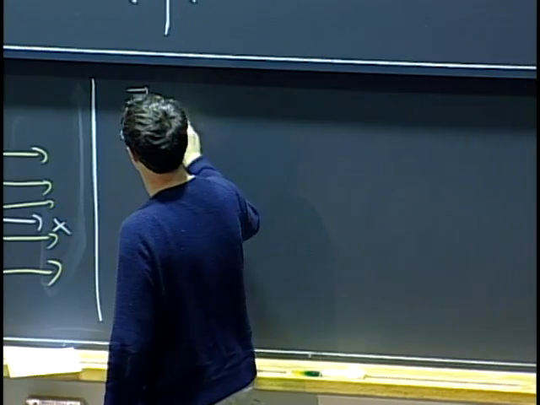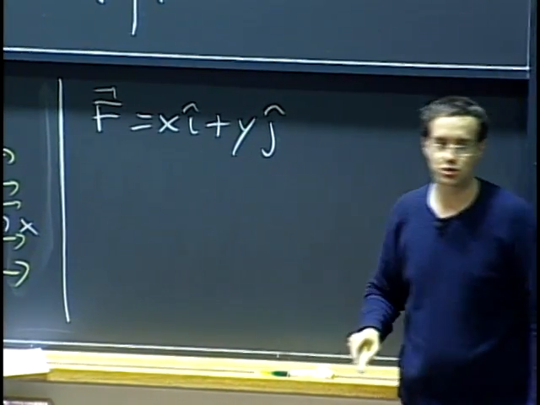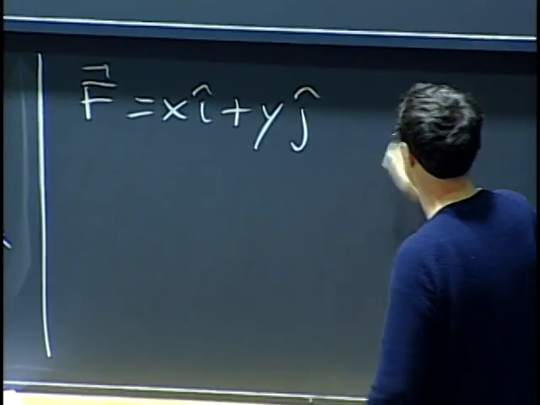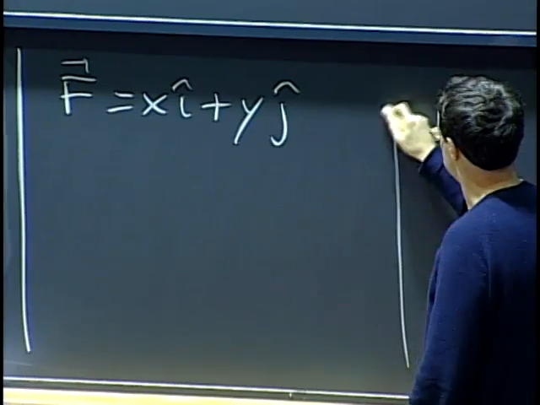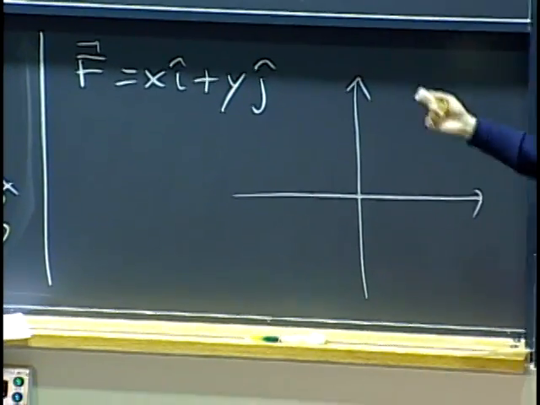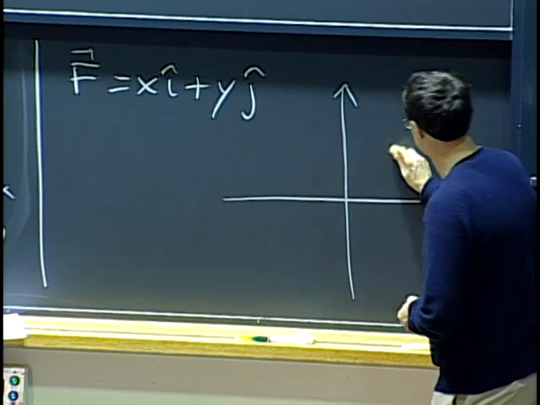And you'll see very quickly that the examples I take in lecture are pretty much always the same ones. We'll be playing a lot with these particular vector fields, just because they are good examples. So let's say I give you x i plus y j. That one has an interesting geometric significance.